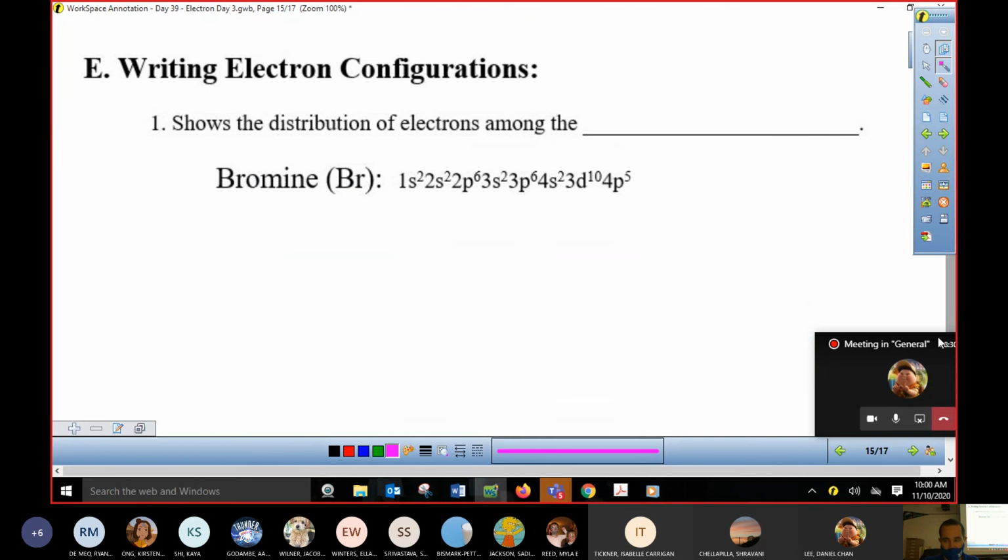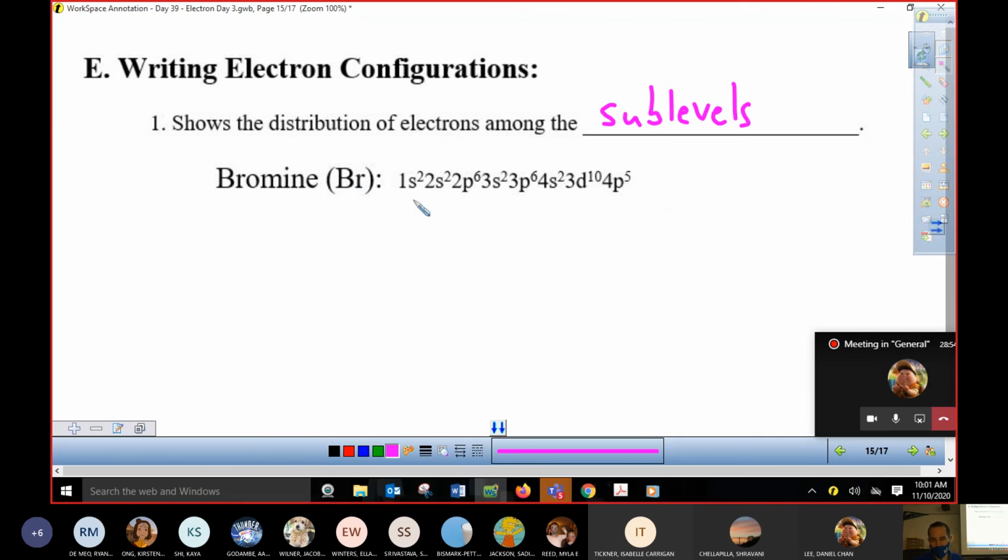Let's look at this. Writing electron configurations: this is what it all comes down to. This is the point of the unit. What are the addresses of the electrons? When you write an electron configuration, it's showing where the electrons are found, which sublevels, and how many are found there. Remember ChemQuest 4B, the first 2 pages? This looks like the manager code, right? We could represent where the borders are within the boarding house by using the manager's code.